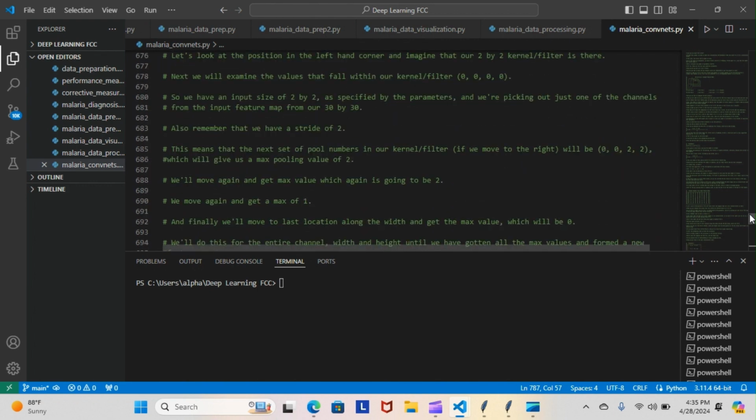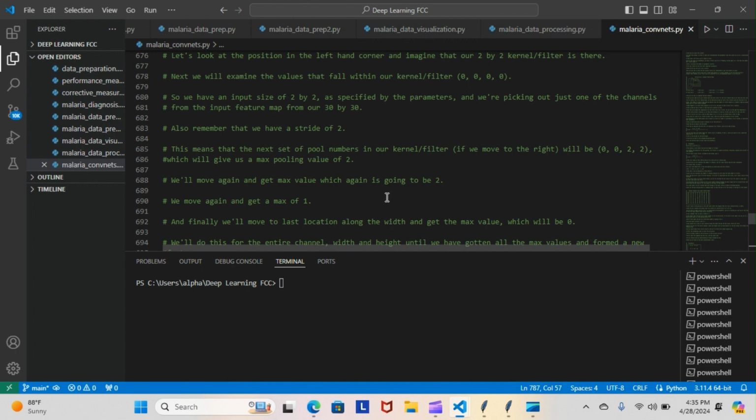Okay, so we have an input size of 2x2 like I specified by the parameters, and we're picking out just one of the channels from the input feature map like I specified. Also remember that we have a stride of 2 like I specified to you. This means that the next set of pool numbers in our kernel filter size, if we move to the right, will be 0022 like I showed you, which will give us a max pool value of 2 like I explained.